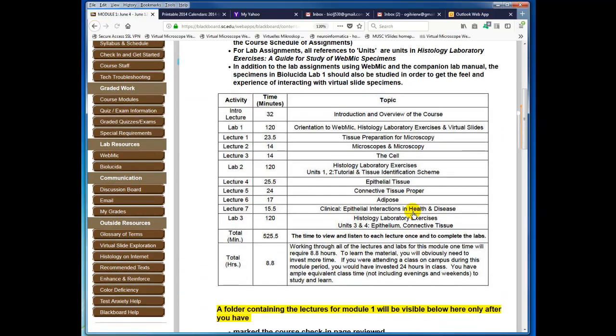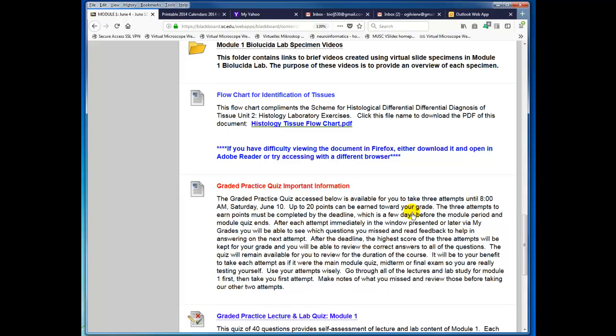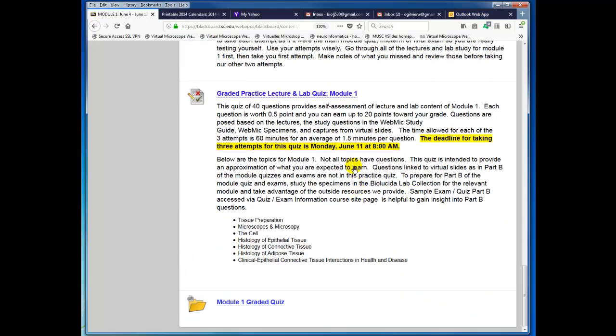So if we go back now, we're in, and this is your quiz, the first one, where you get 3 attempts to score, and we keep the highest grade. We schedule all these, so watch your schedule, because the deadlines are a day or two or three before the definitive module quiz. These count 20 points towards your grade, and each module quiz counts 35 points towards your grade.